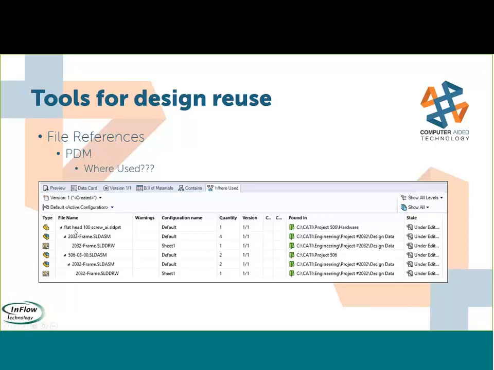So if I'm looking for this particular fastener and I want to know how many times I'm going to have to go modify or change, what other files do I have to go update if I change this to a different size or get a different supplier or whatever. Sometimes you don't have to do those, but let's say we do need to make those design changes. This tells me right up front which files I'm going to have to go modify or open so that I can update and change that data. No more having to just guess on which machines we use that particular design. I can instantly find that by using the where used.